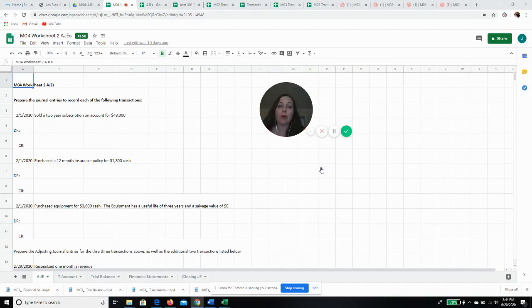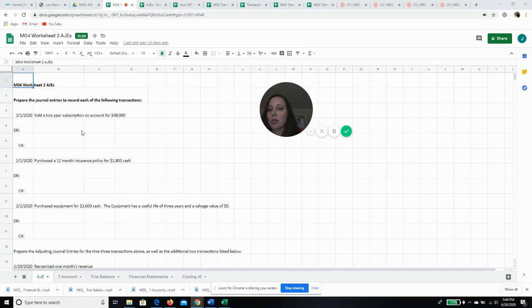So by going through and doing this worksheet, you are going to get to practice not only what you learned in module 4, AJEs, but also what you learned in module 3, journal entries to financial statements. So awesome opportunity. Congrats to you for taking advantage of it. All right. So if you haven't gone through and tried it on your own, stop the video here. And for those of you who said, yep, I've already done exactly what you said, then let's go through and review our work.